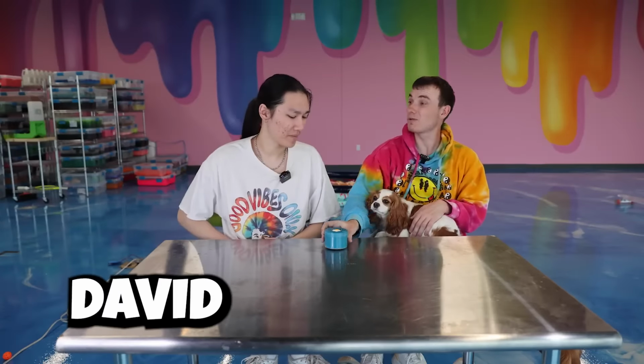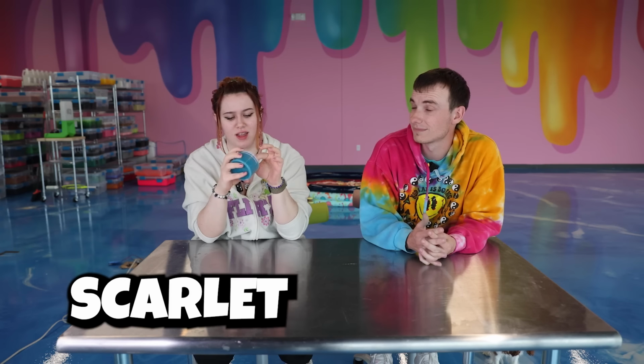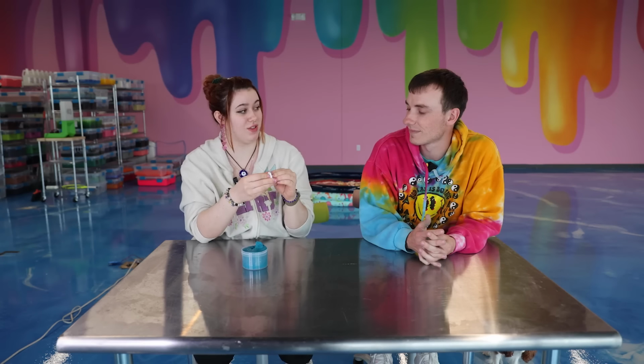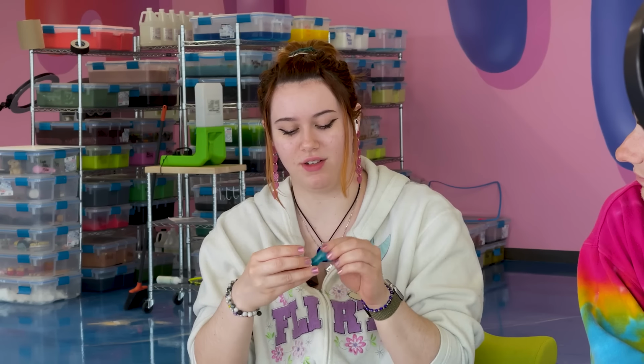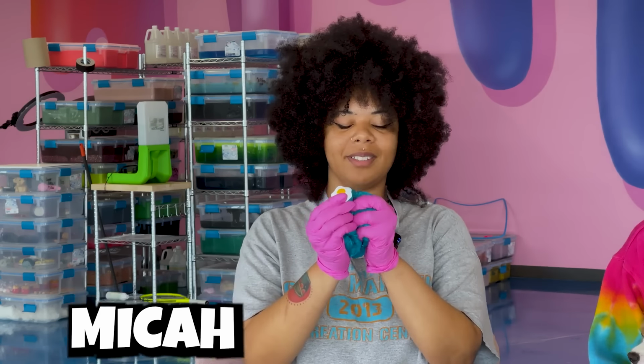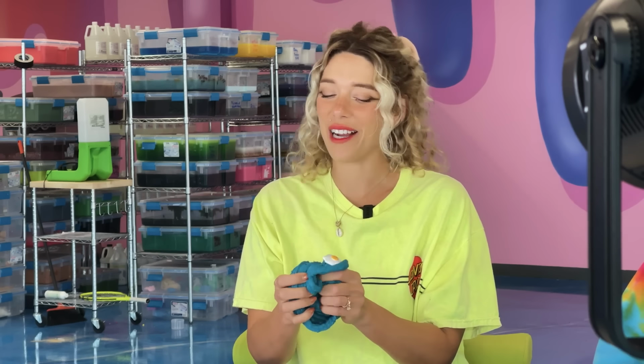David, rate this slime between 1 and 10. Give me your thoughts, brutally honest opinion. Brutally honest? Yeah. The egg, I like it because it's really contrasting with the blue. The colors of the egg are really nice with the blue. I like primary colors, so it's kind of giving that. I do love the color. The egg's throwing me off a little bit. The color combo with the egg, I'm not sure about. Okay, that's fine. What is it, like water egg?